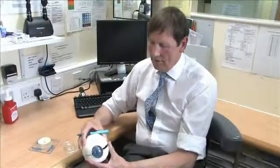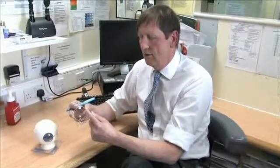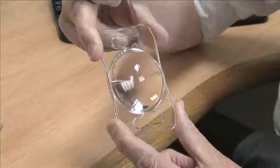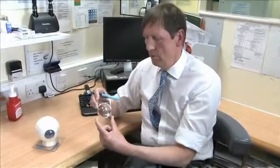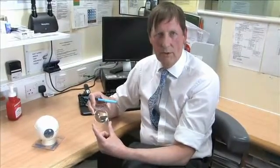The lens implant that I'm using in about 90% of my private patients is a multifocal lens. A conventional lens has only got one focus — it just focuses for distance, usually, so you have to wear reading glasses. The advantage of a multifocal lens implant is that it has a segment for distance and a segment that focuses for near, and they are simultaneously projected onto the retina, and the brain selects the appropriate one for whatever you're looking at. So the advantage of this is that you can be totally without glasses. Not all patients can have a full-strength multifocal lens implant, but this lens implant will give you relative spectacle independence — you'll be much less dependent upon your glasses if you have to wear them at all.